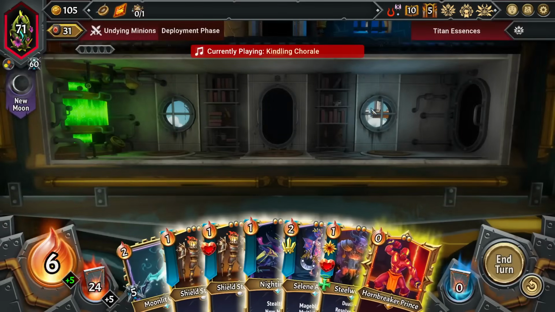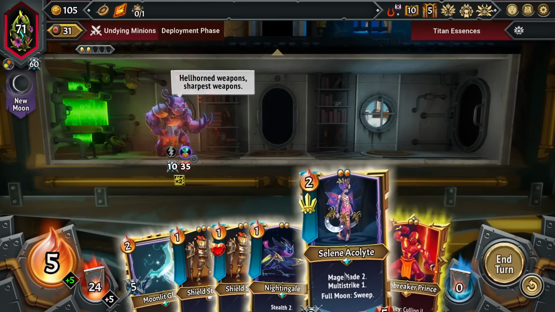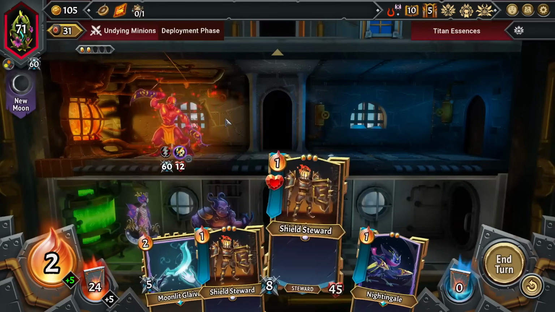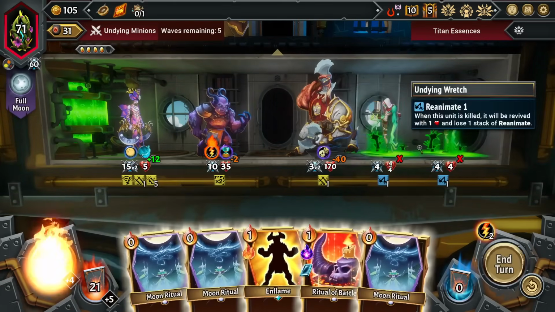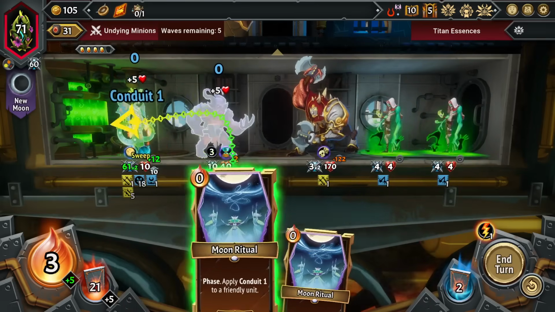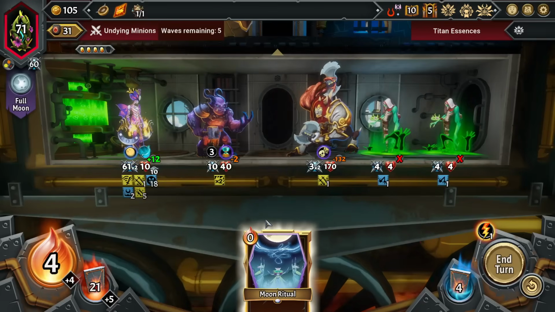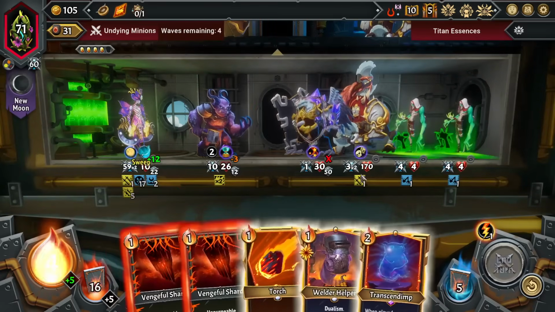Alright. Let's roll. Am I supposed to play Selene Acolyte bottom 4? I think so. I think you're supposed to do this, and then Prince Shield Steward. I mean, just Moonlight Glaive her. That looks more right. Because with multi-strike, she wipes these guys, and then, yeah, here we are again. Welcome back, it's another sweep run. Look, man, there's nothing I can do. You gotta play the game as the game wants to be played.